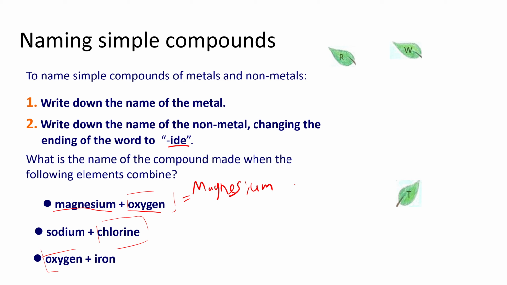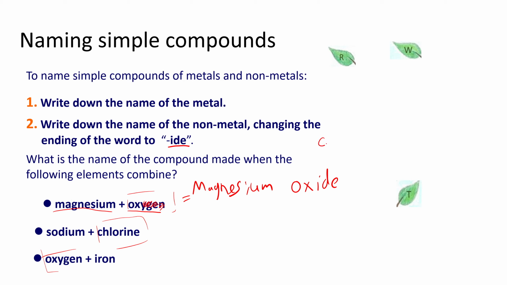I would take the first syllable and then write -ide afterwards, just while you're starting to get used to this. So notice that I have chopped off all of this part of the word and just put "-ide" at the end. You get the hang of where you put the "-ide." So if you said magnesium oxygenide, for now you would probably get the marks.